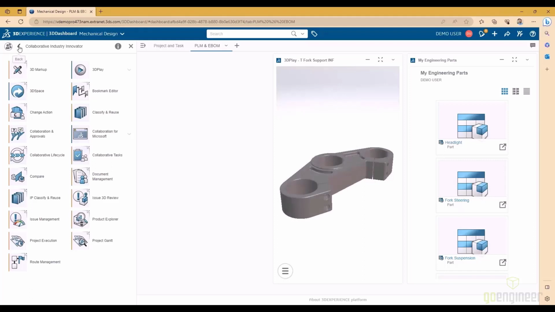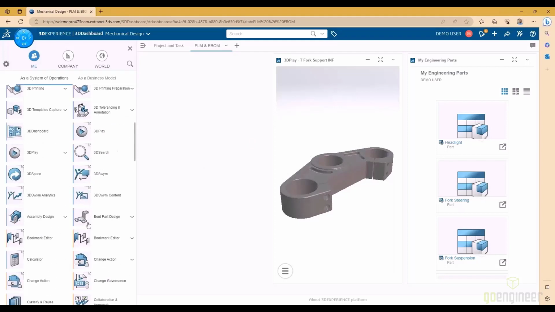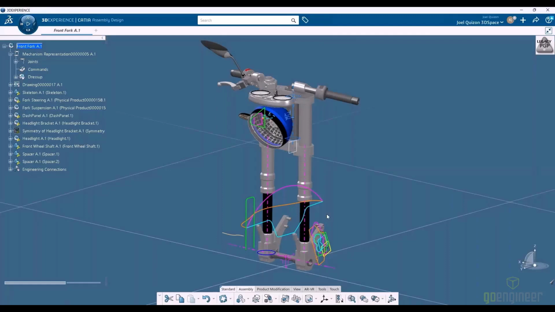So this is the web interface that you could do a lot of stuff with. And being a web interface, you could do it anywhere. You could use an iPad, and you could be anywhere and just access it. But the other way is you could also launch your native app, your program, from here. So I'm going to go into our CATIA interface. When I say native app, that means it's software loaded on your computer.